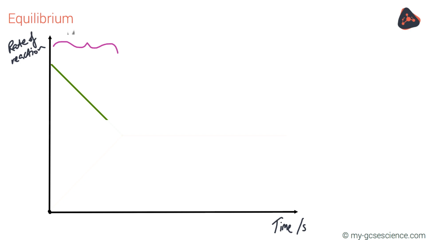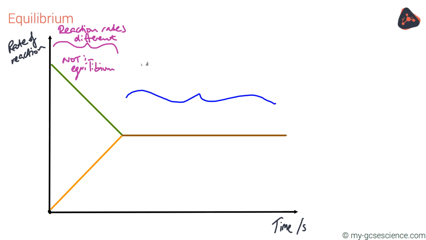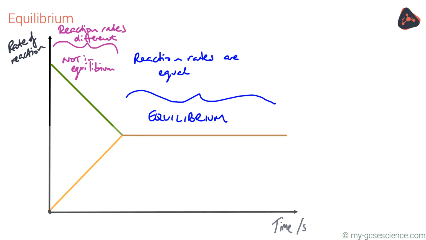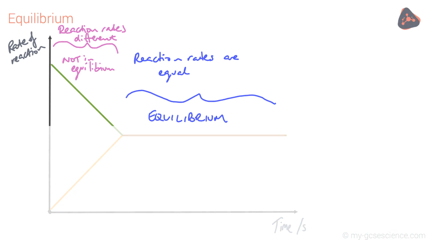While to start with, one of the reactions might be going faster than the other one, perhaps because of the temperature in the container or the pressure. Eventually there'll come a point where the forward and the backward reaction are occurring at exactly the same rate. If they're both occurring at exactly the same rate, this means there won't be any overall change in the amount of reactants or products present. So if you're looking at the reaction from the outside, it will look like nothing's changing. But actually, both the forward and backward reactions are happening at the same time.